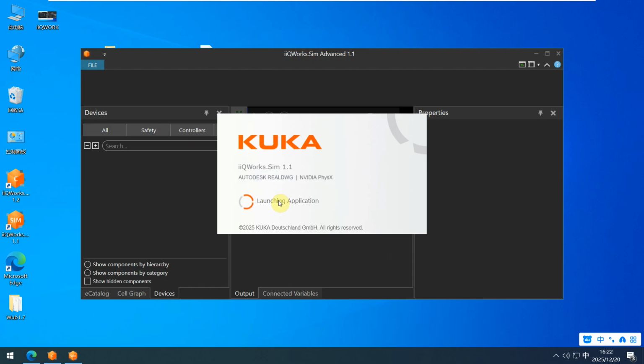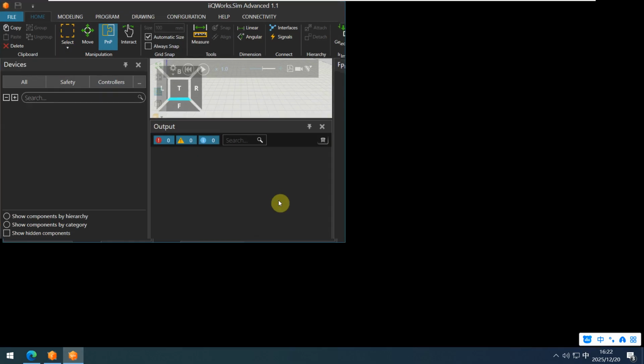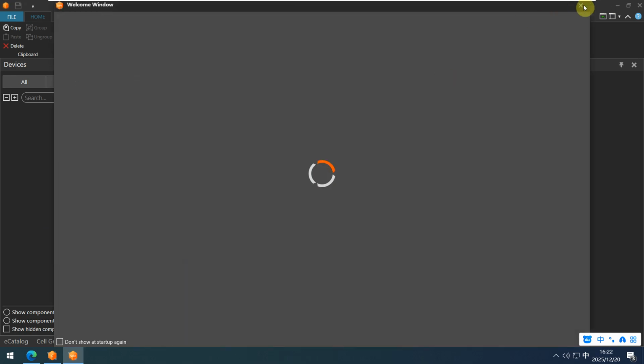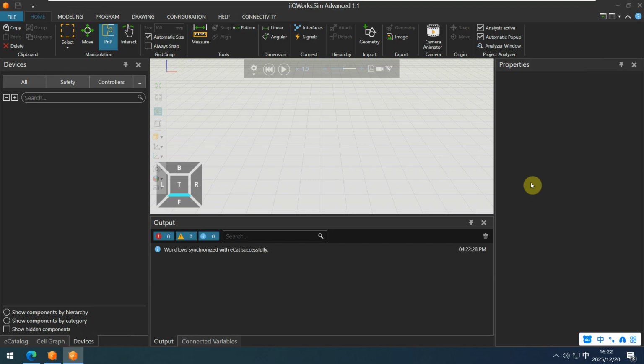We have now opened iiQWorks after installing the Profinet option package. Next, in a real project, you have to use iiQWorks to connect with the controller and go online with the project so that you can update the KOP file into the current system.